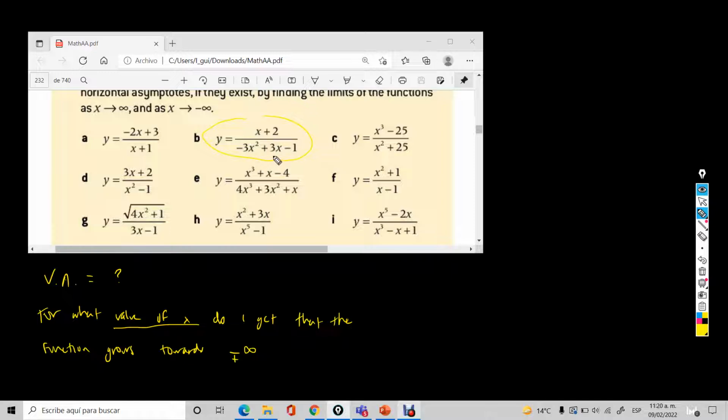If for a specific value of x, this denominator becomes 0, then that specific value of x is the one that will produce an output in the function of minus infinity or plus infinity. So what is the process? The process is this. I'm going to write the function in here. f(x) equals all of this again.